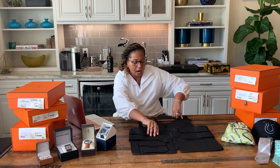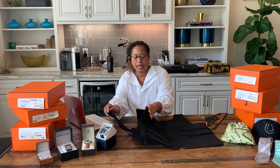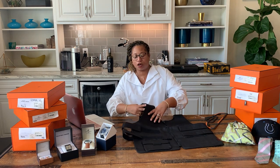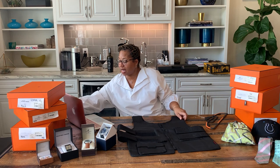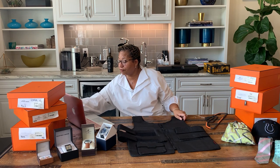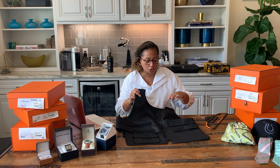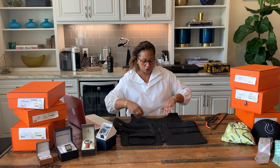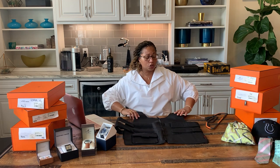This vest here, I'm going to take it off the hanger, is really awesome because it has these Velcro straps on the side. And so what you can do is you can actually increase the width, you see that, of this vest, so that it can expand from the size that it actually is. This vest here starts out as a medium, but can go as far as an extra large men's. This is a great vest. Heavy duty, great canvas fabric. It has these awesome utility pockets with the Velcro and zip. I mean, it's a multitude of pockets here. It's got this great chest pocket. You can zip in and zip out of this vest, or you can just pull it over your head when you undo the side straps.